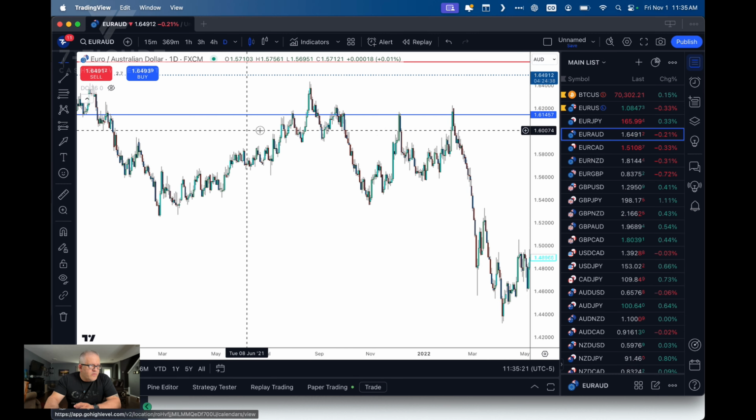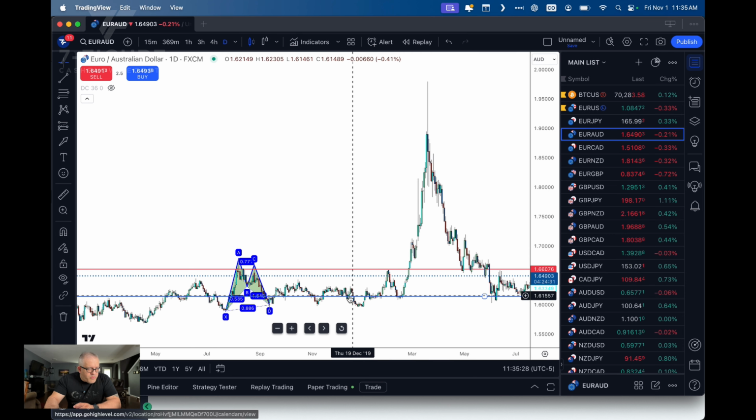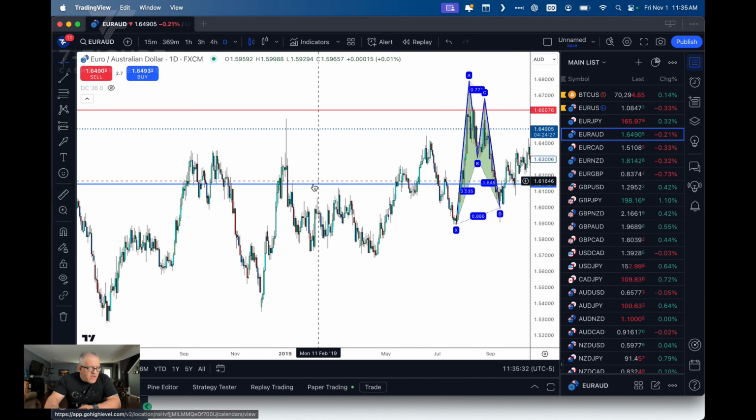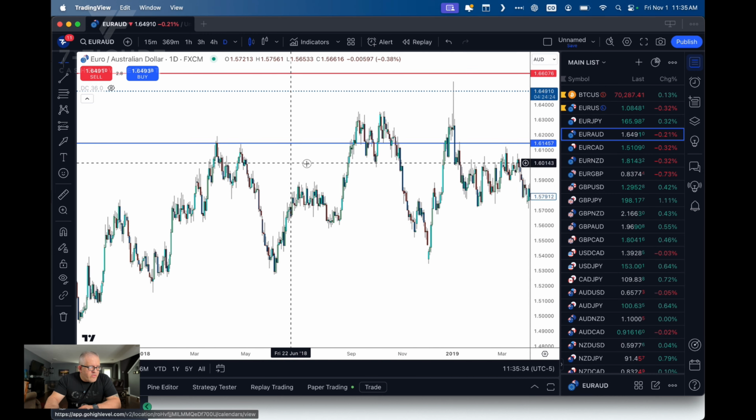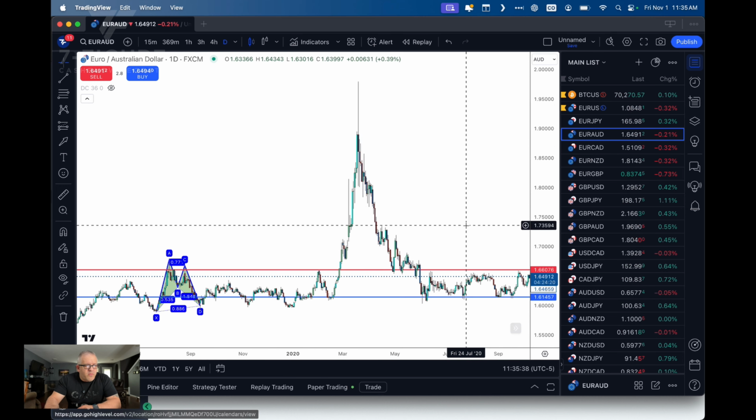It resisted here, here. Oh, look here. It actually became support levels here. More support levels. Look at all the support levels. Then it became some resistance levels, some support levels, more resistance levels. So we can see that this has become really good.